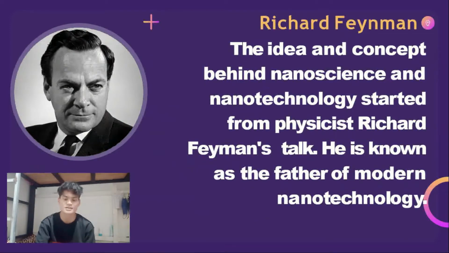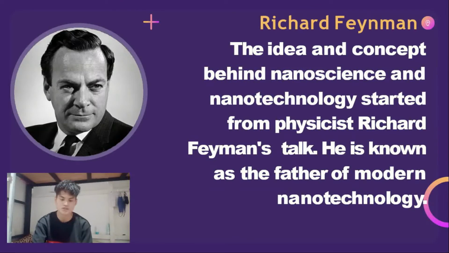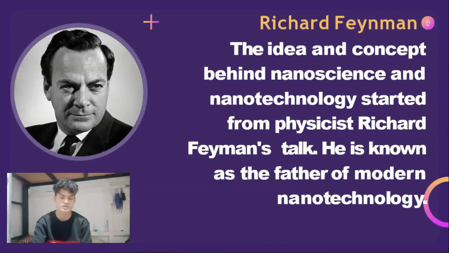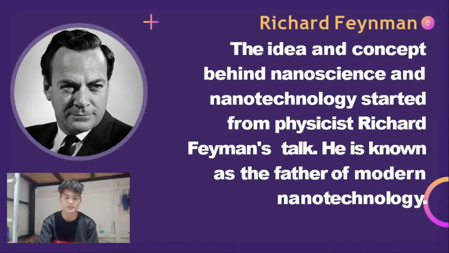The ideas and concepts behind nanoscience and nanotechnology started with a talk entitled There's Plenty of Room at the Bottom by physicist Richard Feynman at an American Physical Society meeting at the California Institute of Technology on December 29, 1959, long before the term nanotechnology was used. In his talk, Feynman described a process in which scientists would be able to manipulate and control individual atoms and molecules.